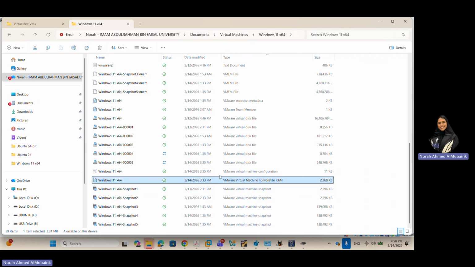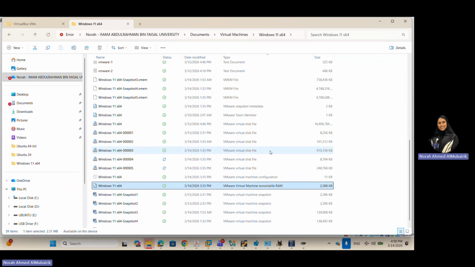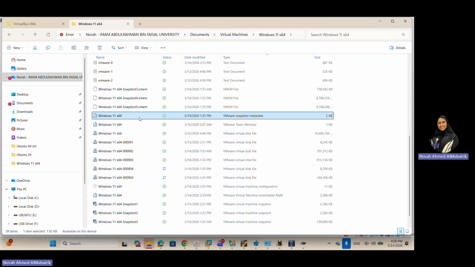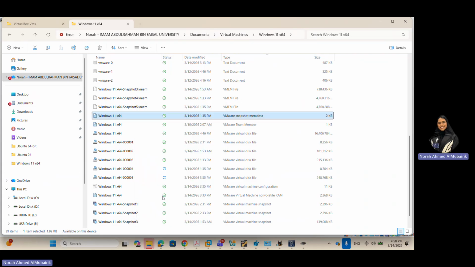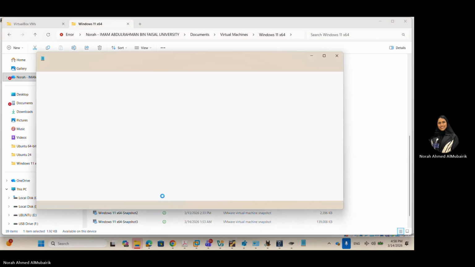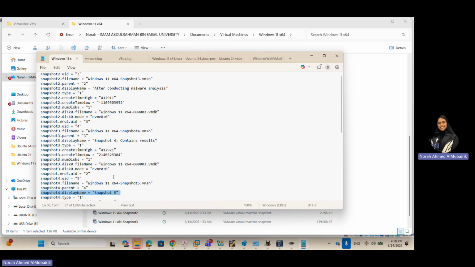This one, I think, no, VMST. Here are all the information about the snapshot. But here's the snapshot metadata. Yes, this one. Edit in Notepad. And then we'll be able to see this. So this part is important for the live acquisition.